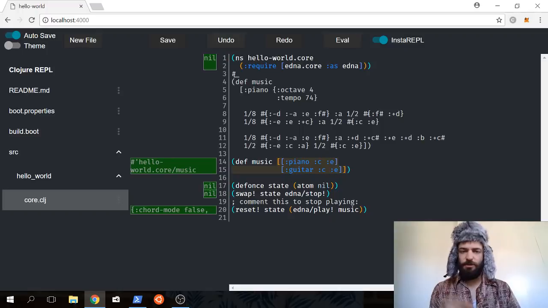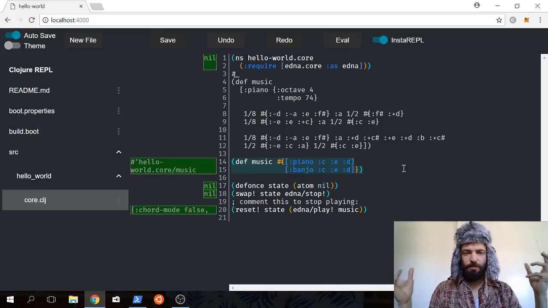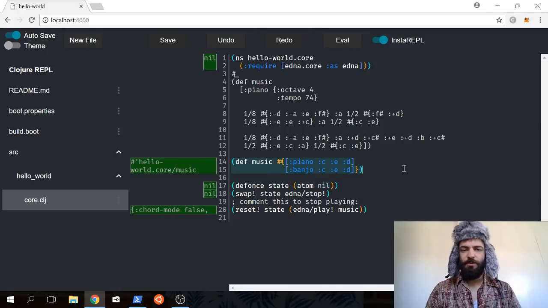But what if I want them to play those 2 notes at the same time? Well, all you got to do is put them in a set. Isn't that cool? So what happened there is these 2 pieces are inside of a set, so Alda says I'll play both of them at the same time. And you can make those anything you want. Banjo. And so those basic primitives you can build up into really complex pieces. So that's pretty cool. Now let's go back to Ari's theme.